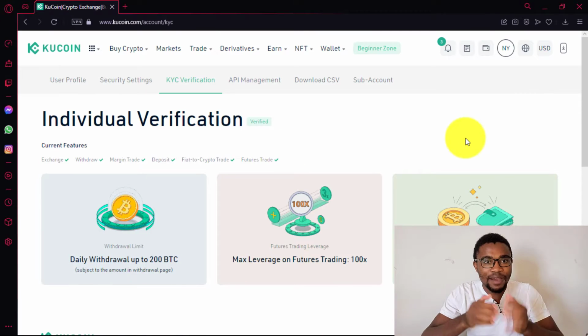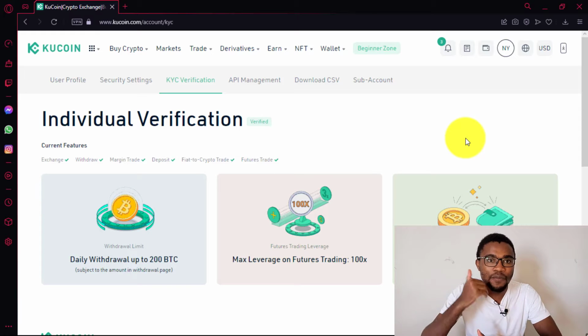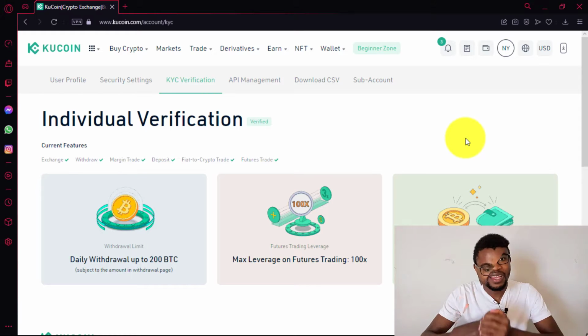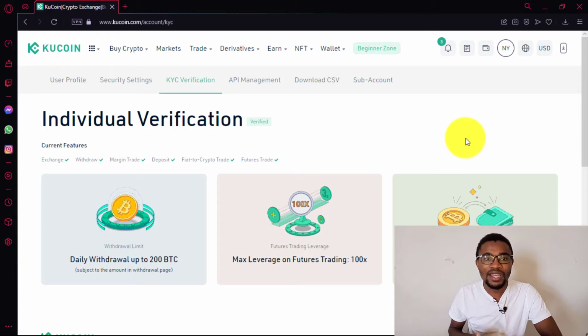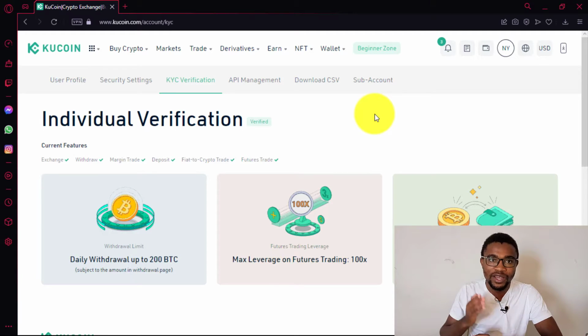In this tutorial, I'm going to be showing you how to add money into your Kucoin account. There are plenty of ways to deposit money into Kucoin. I'm going to walk you through some of them so that you'll be able to add money to your Kucoin account. First of all, if you have got cryptocurrencies outside Kucoin and you want to transfer those cryptocurrencies into your Kucoin, that is going to be the simplest way to deposit money into your Kucoin account.